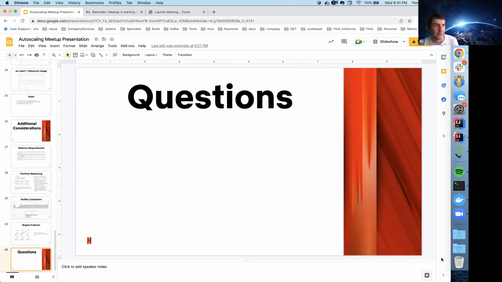Excellent. Next question is a two-part question. Is each router its own application cluster or are some common session or clusters involved? And part 2 is, can you describe the steps in terms of how the auto-scaling happens once the autoscaler initiates a scale-up action? Yes, okay. So we run 1 router per cluster. We don't do a shared cluster model for any of our Flink jobs. It's 1 Flink job per cluster.